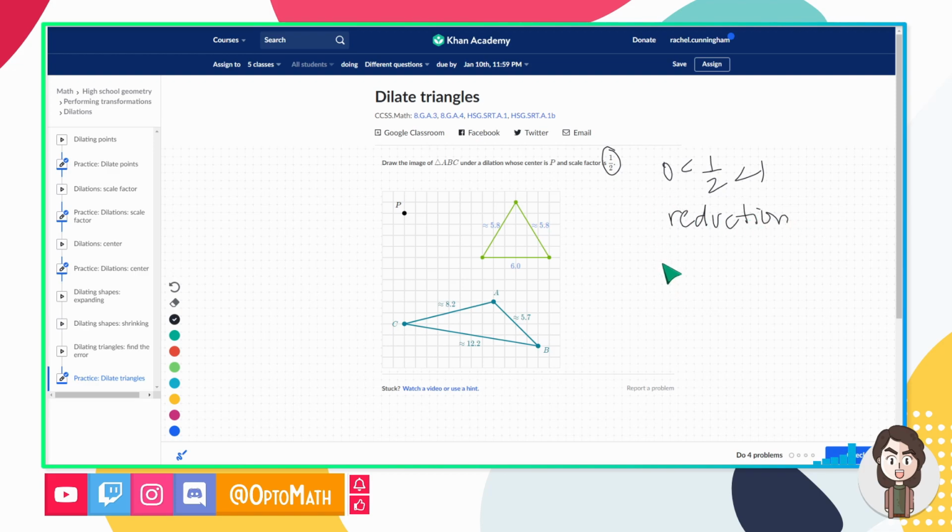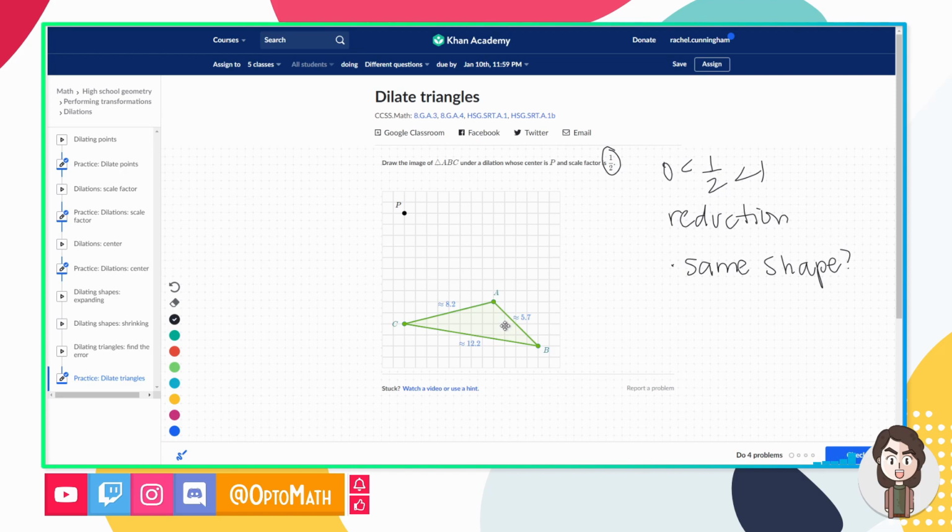A really good thing to think about when you're almost ready to submit is to make sure that they have the same shape. Let's check that they have the same shape, because you could be really close and just one little point off. And if you can tell that they're not the same shape, it'll help you identify that. I myself might want to put my triangle on top of the other one. There are different ways to do it, but I think this helps.